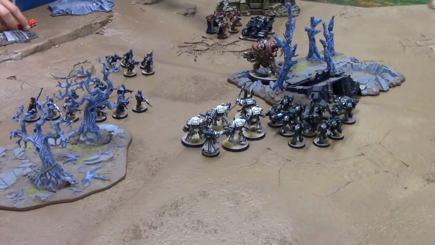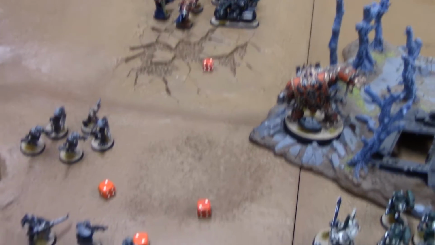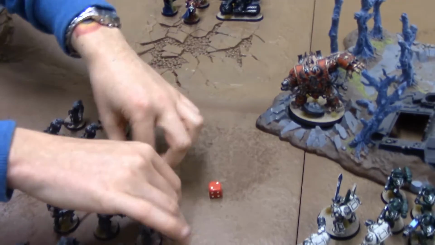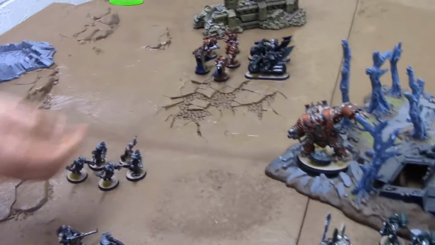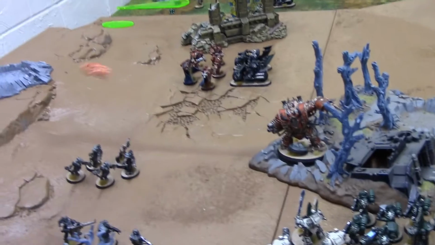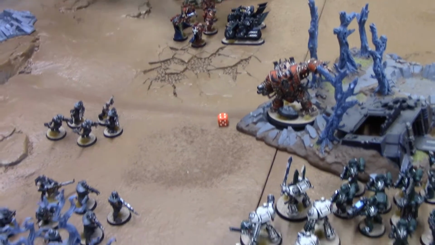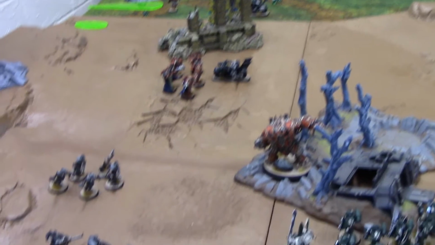Next I'm going to fire 4 bolt pistol shots from these Chosen at the bikes. Hitting on 3s. And I all rolled a 2. Chaos Lord will fire his plasma pistol. It's also rolled a 2, but luckily for him, that's a hit. And a 2 to wound. So 1 biker is killed. I declare a charge.